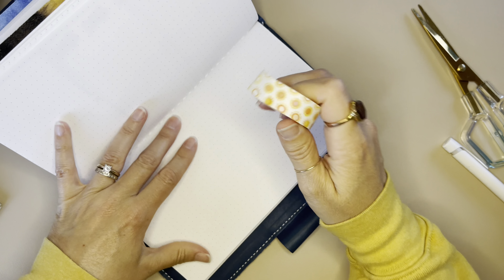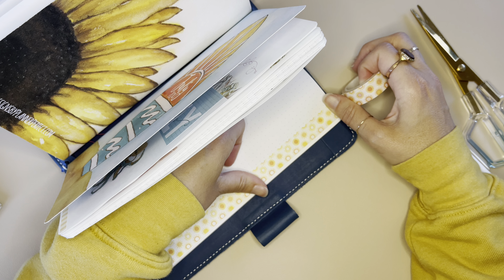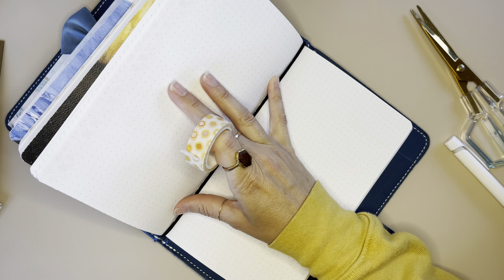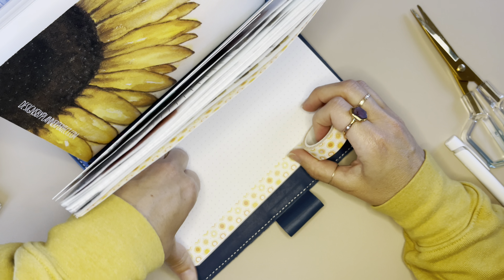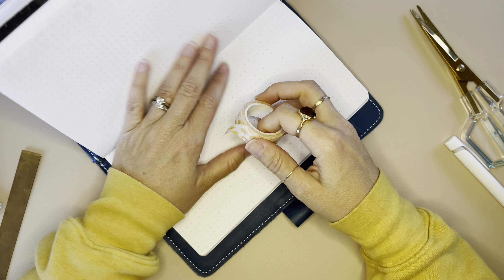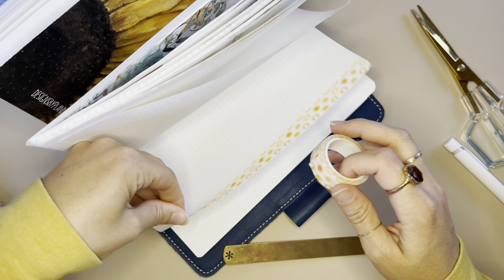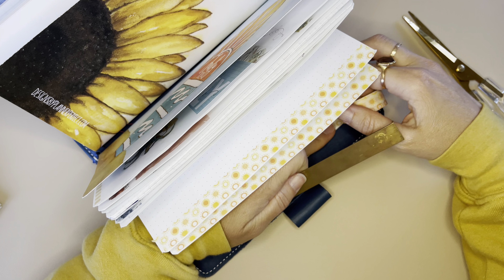I also placed an order because I was talking to Carol over at mom.plans over the weekend, and she was telling me how much she loved the acrylic pen organizer that came out from the back-to-school launch. Anyways, she totally sold me on it, so I went ahead and purchased two of those. I just need a better system than what I have — I feel like I have too many pens right now and I need to be organized. With all of those different compartments on the one from Erin Condren, it just seems like it would be ideal.